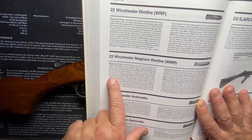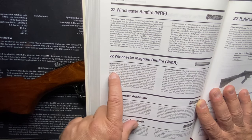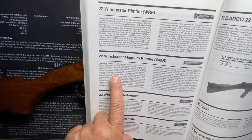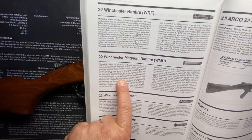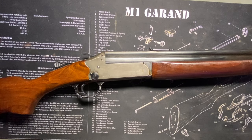Even in here, they're saying Ruger and Smith & Wesson advertised revolvers for this new round before the end of '59, and Savage chambered their Model 24, a 22-410 over-under combination gun, for the Magnum rimfire shortly thereafter. The Winchester Model 61 was the first Winchester rifle chambered for it. Pretty cool, right? So it has a place in history just for that, being the first gun to be chambered in that.